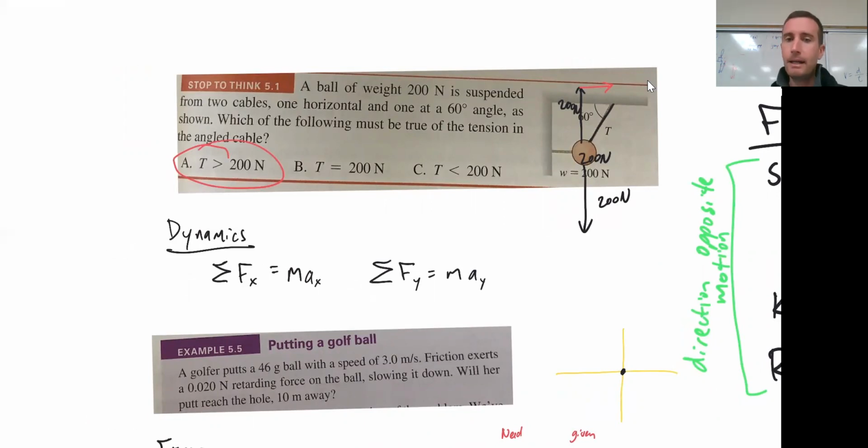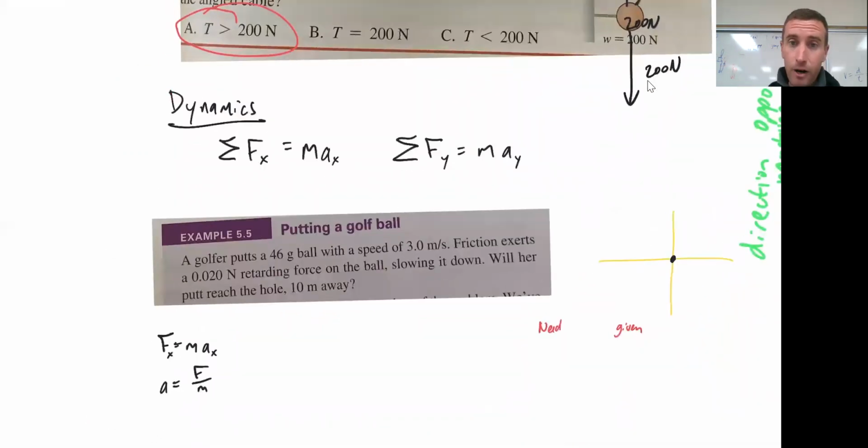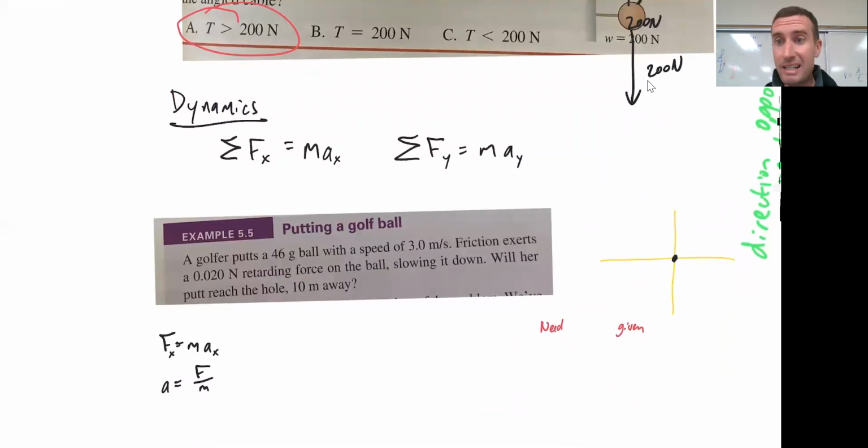Okay. For dynamics, dynamics are when we have things that are not in equilibrium. So now there's going to be movement as well as vertical and horizontals. Trigonometry plus some movement. So just a reminder that I can use, now I'm not going to set it equal to 0, but the sum of my x forces will be mass times the acceleration in the x direction. The sum of my y forces is going to be the mass times the acceleration in my y direction.